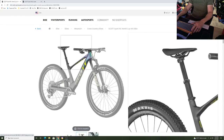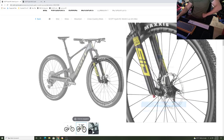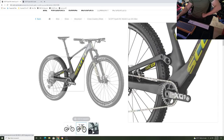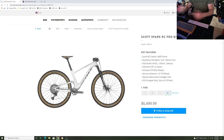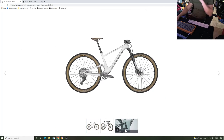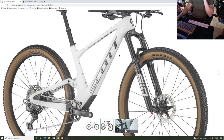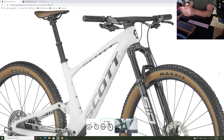These are the RC versions — all again 120 millimeter travel front and rear, with different wheel and component options. They're all going to be included with the dropper post. I don't know how I feel about that — that's my biggest concern about this bike. I love Scott, I think they do an amazing job with the bikes and how they look. Scott kills it with their colors and what you get for the bang for the buck. But I don't know how I feel about a full XC race bike being 120 millimeter travel front and rear with a dropper post.